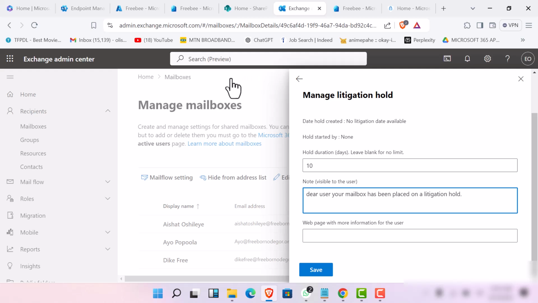Because my company, which I cannot disclose the name of, has placed Mr. Stanley under investigation due to one or two issues best known to the company. I am to configure this web page with more information for the user. I can decide to leave this empty, so I click on save.